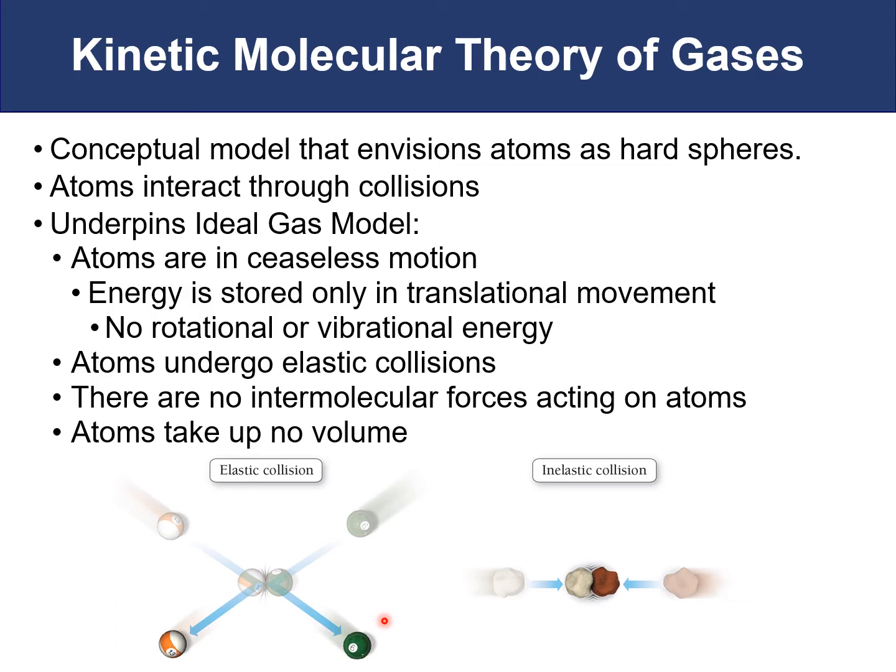So what underpins the ideal gas model also lines up with the kinetic molecular theory. Atoms themselves undergo elastic collisions. They don't come together and stick, right? So they collide and they come off. Now, for the ideal gas model, we ignore intermolecular forces. So for our ideal gas model, there are no intermolecular forces.